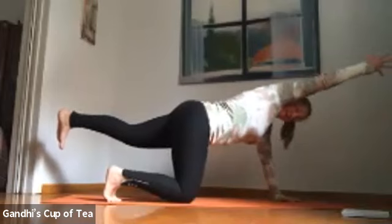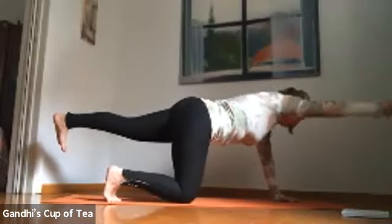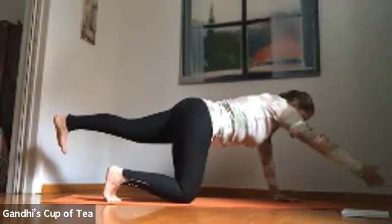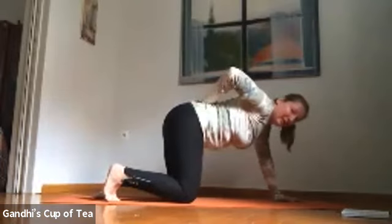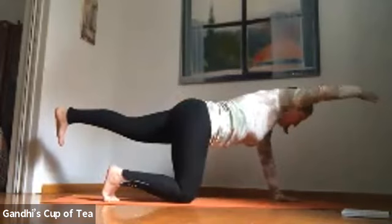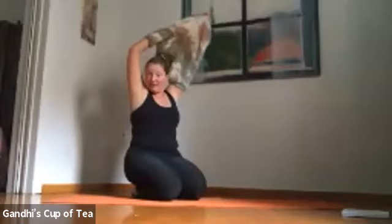Exhale, send it up. And then remember how we were breathing into the lower back when we started lying on our bellies. See if you can breathe into the lower back so you're not letting the lower back drop here. Good. Stay with that or at the elbow bend. Just gently tapping the back of the head a few times. Relax the mouth. Keep pushing the left hand into the floor.